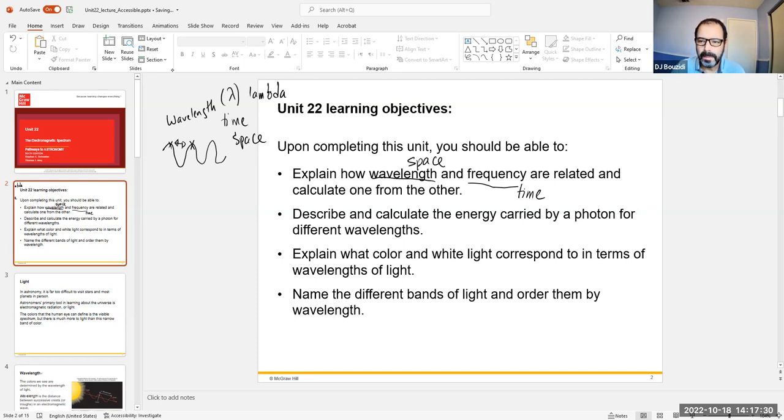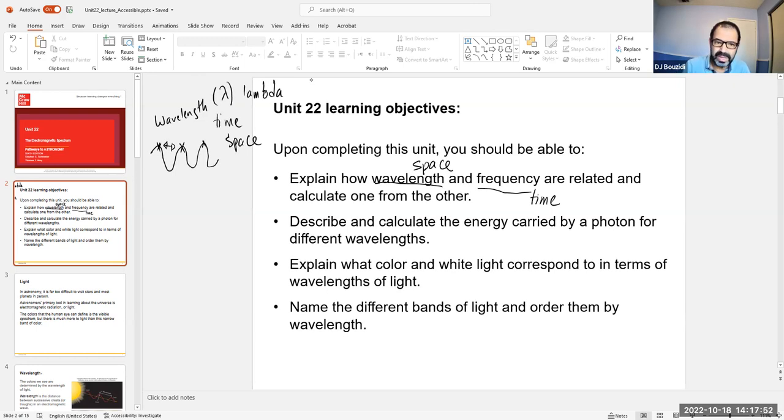It's basically take 2 successive peaks, because you might be wondering what happened in here between this peak and this peak. They are not successive. There is a peak in between them. So you have to go 2 successive peaks. The distance between them is what is known as wavelength. And a wavelength is a measure of distance, really. So wavelength is actually in units of the distance, which is a meter. That's how you measure distance in the standard system of measurements that is used by scientists. So how many meters that is, or how many fractions of a meter that is, or how many kilometers that is. So that's basically the separation between peak and peak.